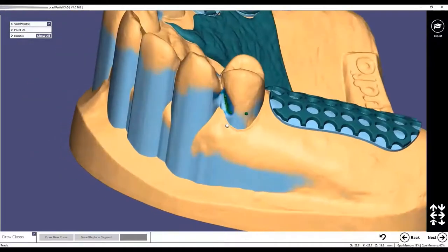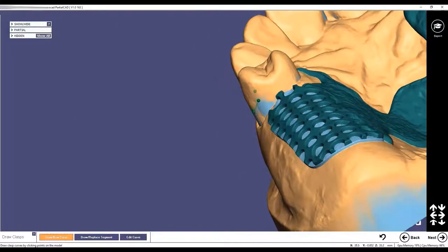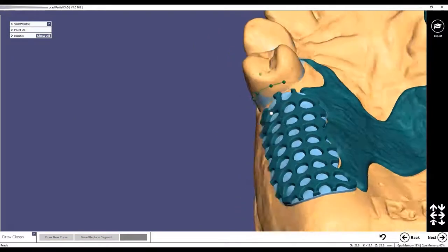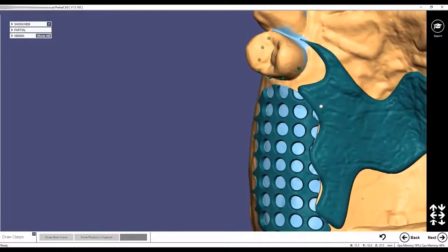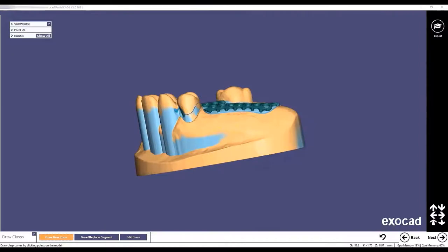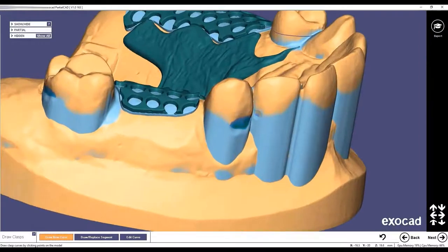So the connector, the meshes are ready. Now we have to design the clasp. Start with the tip. The other part, same thing. Very simple, guys.